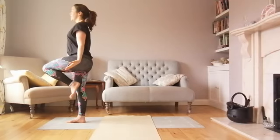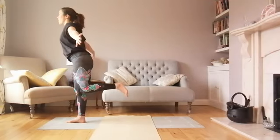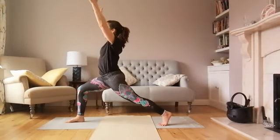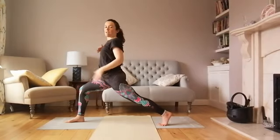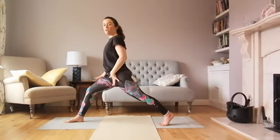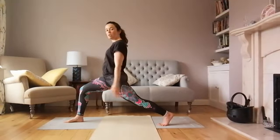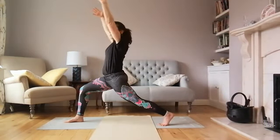And then relax that leg and it's going to step as far back behind you as you can. Okay, so we've got that nice long stance again. A nice stretch here in the left hip flexor. Deep bend in that right knee. Draw the ribs back as much as you can and then raise the hands up.